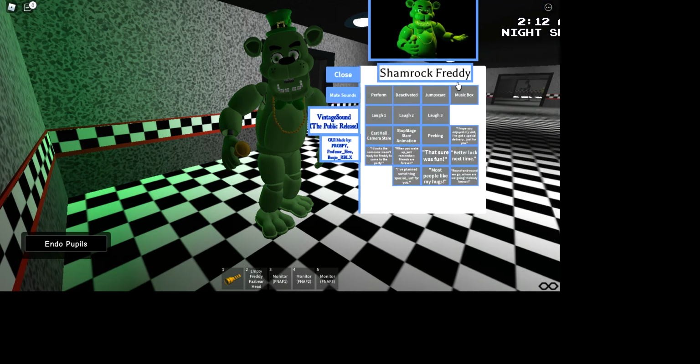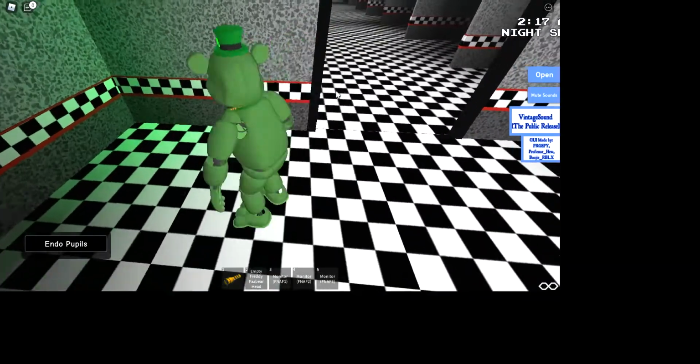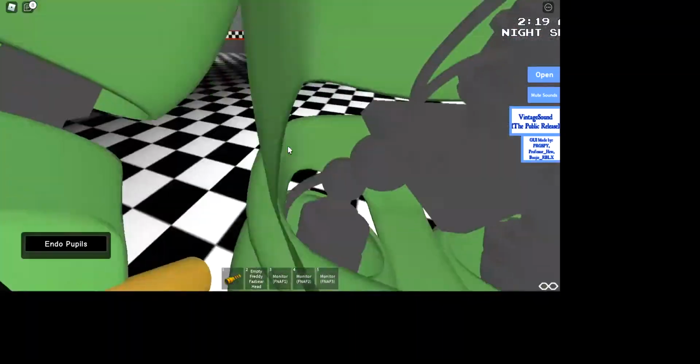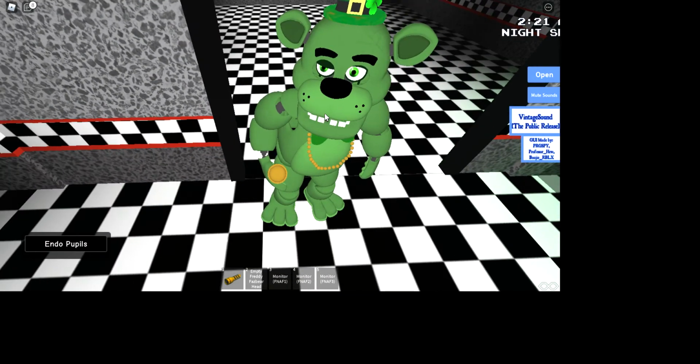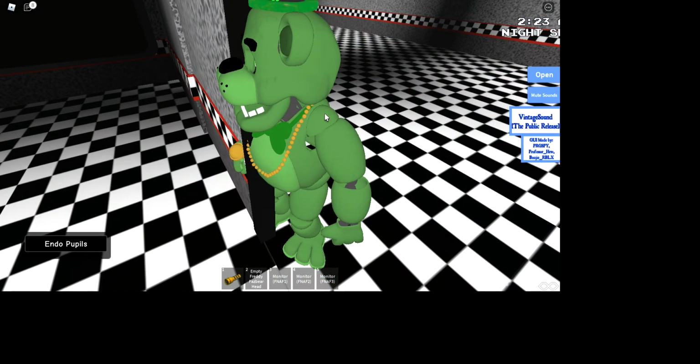Hey! What you doing in my pizzeria? Cause I forgot, you're the night guard. I'm gonna kill ya. Peek in where you're sitting. What's going on here? I smell something. Beef. Nobody bring me some beef. Bring me my beef.